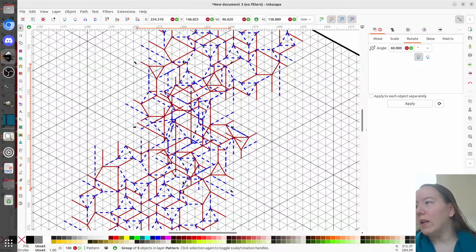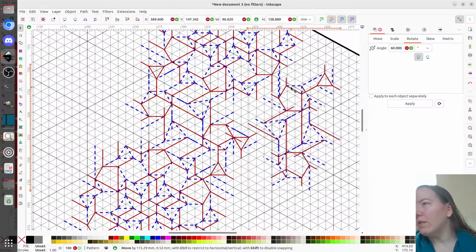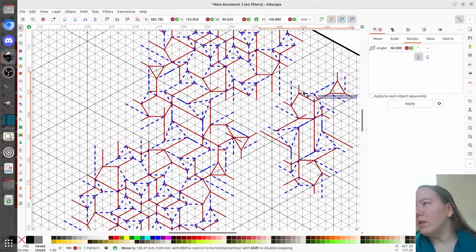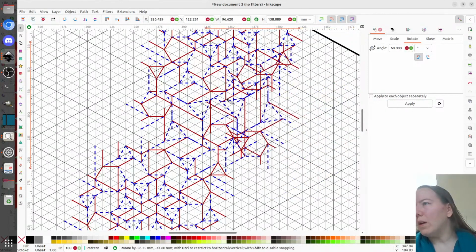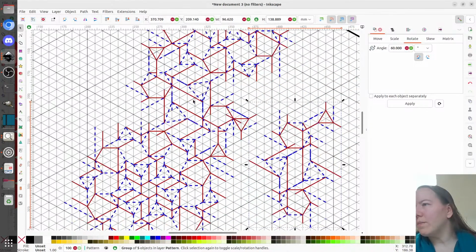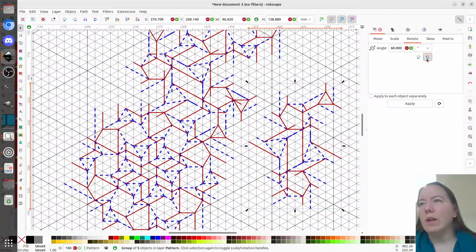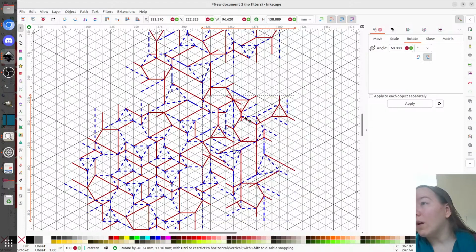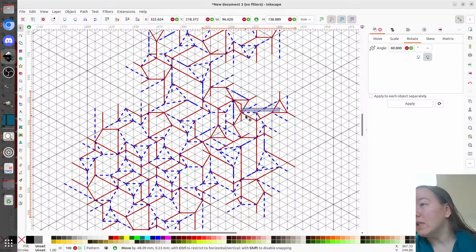I'm going to rotate it 120 degrees. So it should be matching up with what goes. It's rotating the opposite way than I normally rotate. So it should match up with things here, and it does not.